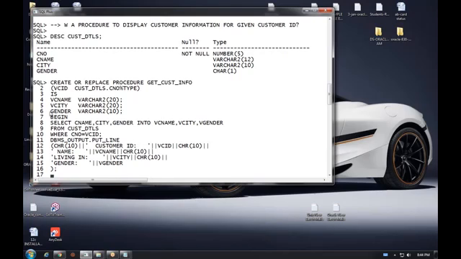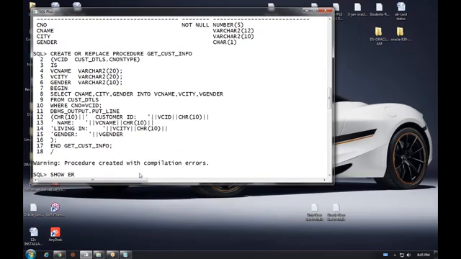Why? Because here I typed gender is a variable, but here variable name I am using vgender, and here also we are using vgender. Without declaration of this variable, you cannot use this name. It will display error. Okay, anyway, end of the procedure. Get what you are getting, customer info.